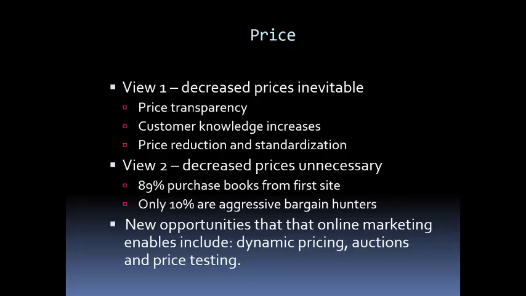The first view suggests that if you market online, you will need to have a lower price. The thinking is that the customer has access to a lot more information, and there are a lot of opportunities to compare and contrast, and therefore there is much more consumer knowledge and pricing transparency. So for the same or similar products, there will be price standardization, and there will inevitably be a decrease in price. The second view is more factual rather than theoretical.